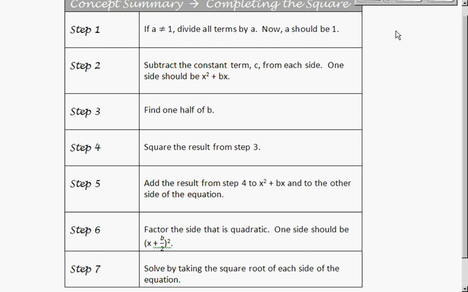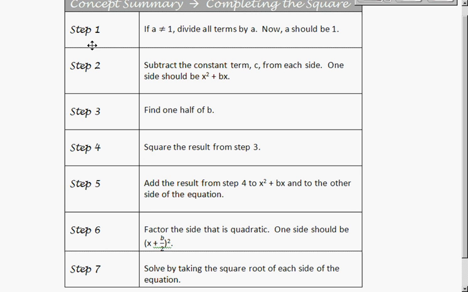Today's lesson is basically a continuation on from 8.5. It is going to be lesson 46. What you'll look at today is that A is basically not going to be equal to 1. So you're going to be completing the square again. Again, this table will be your friend. The only thing that you need to be able to do is step 1 today. So you're actually including in step 1.